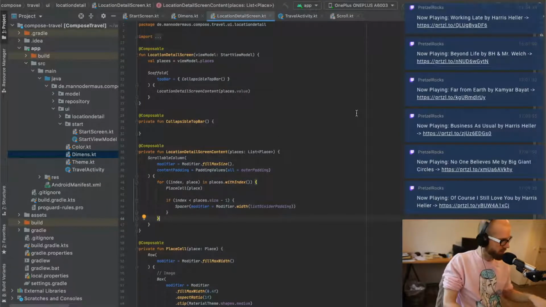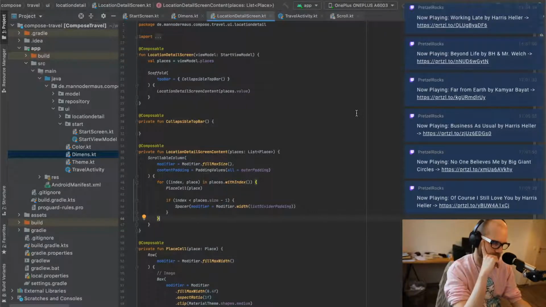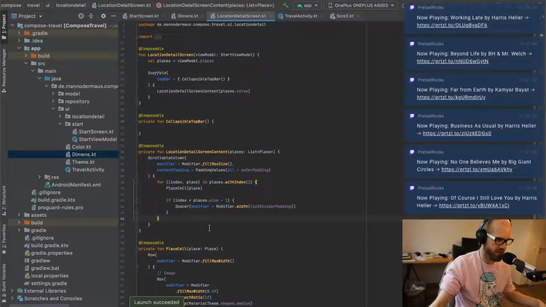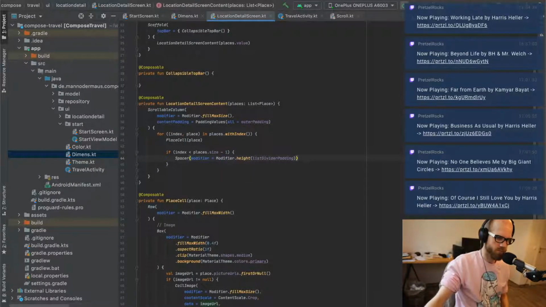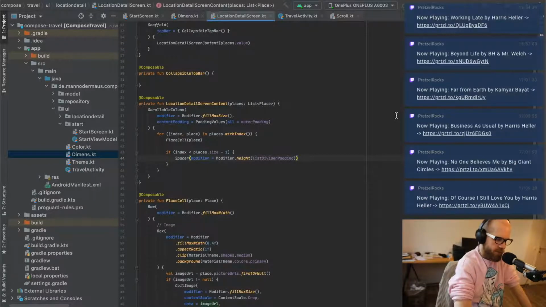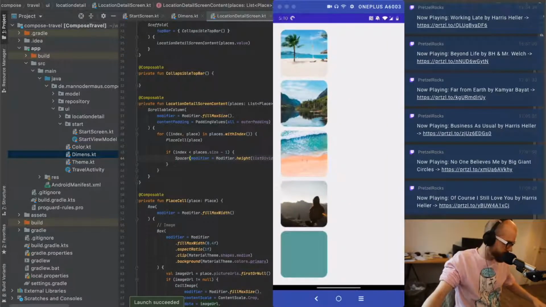So now we should have reasonably padded cells with dividers between them. And with these dividers, we should be able to scroll this now too. Okay, no spacer yet. Of course, the modifier is gonna have a height for the divider here because it's a column, not a row. Yeah, there you go. Okay, here we are. This only slightly scrolls, but that's fine.